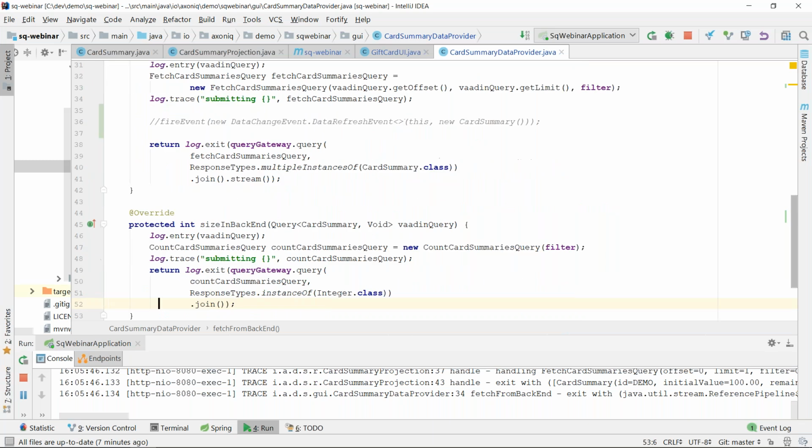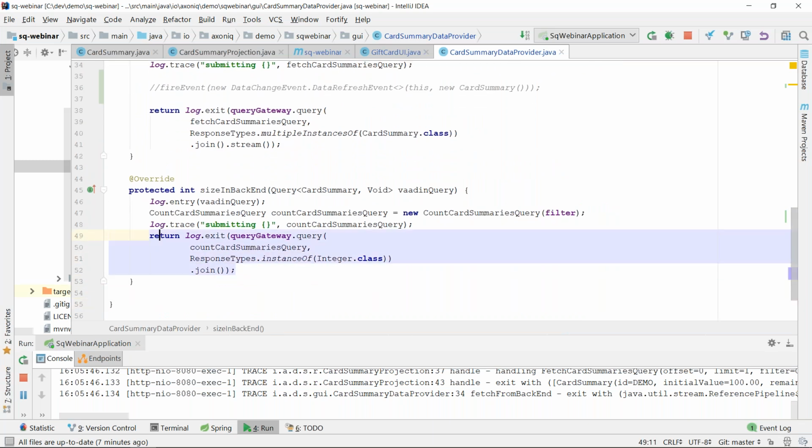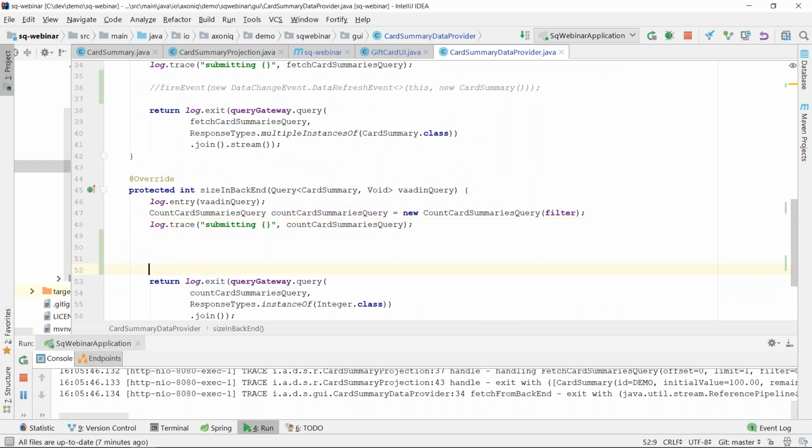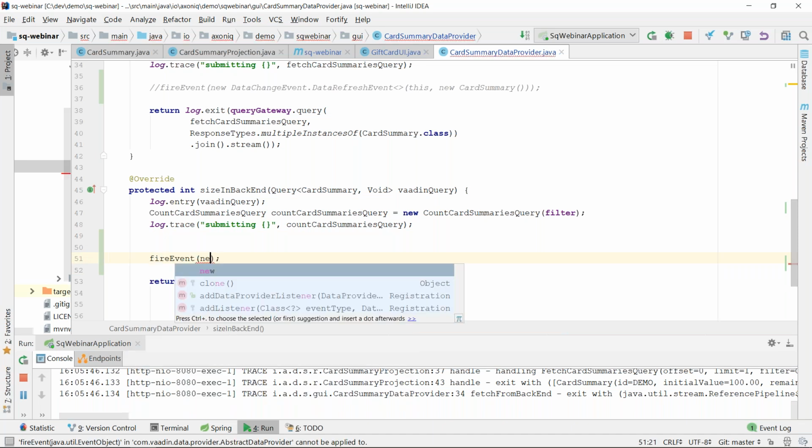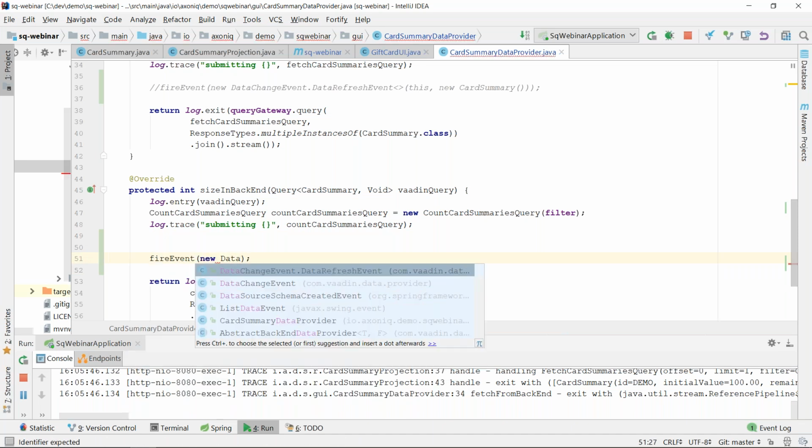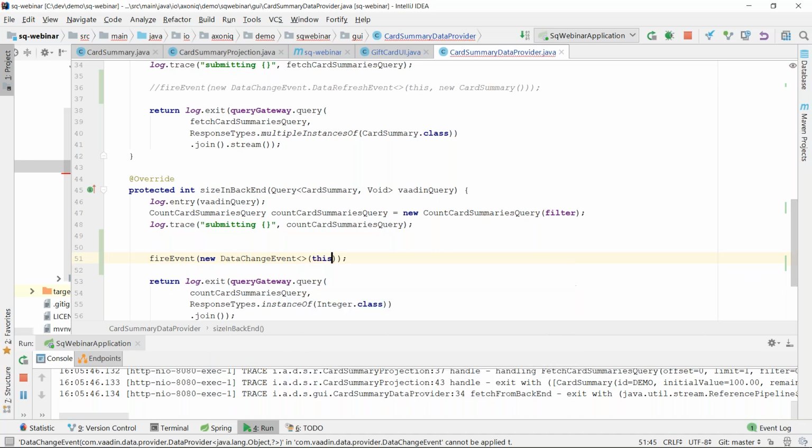And here, the other thing I can do, which would be appropriate probably if something changes with the total number of records, is to fire data change events, just saying there's something changed with the data, period. In this case, Vaadin doesn't allow you to add a specific record or say anything about that.